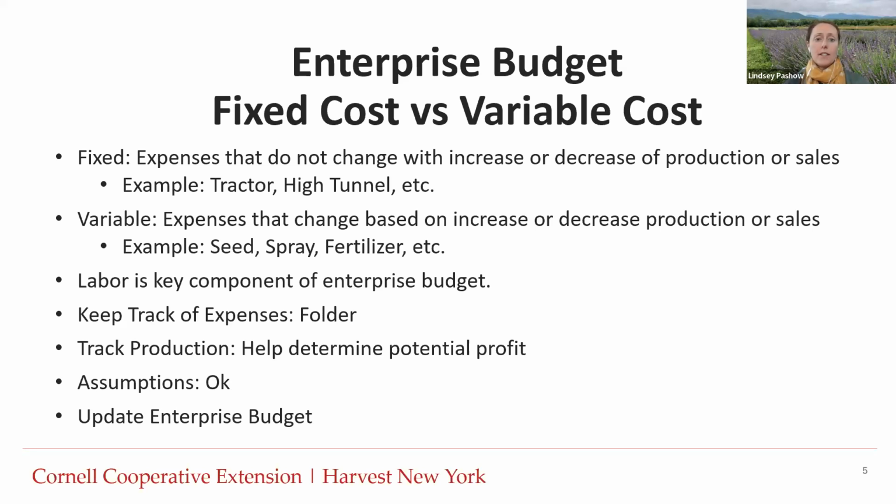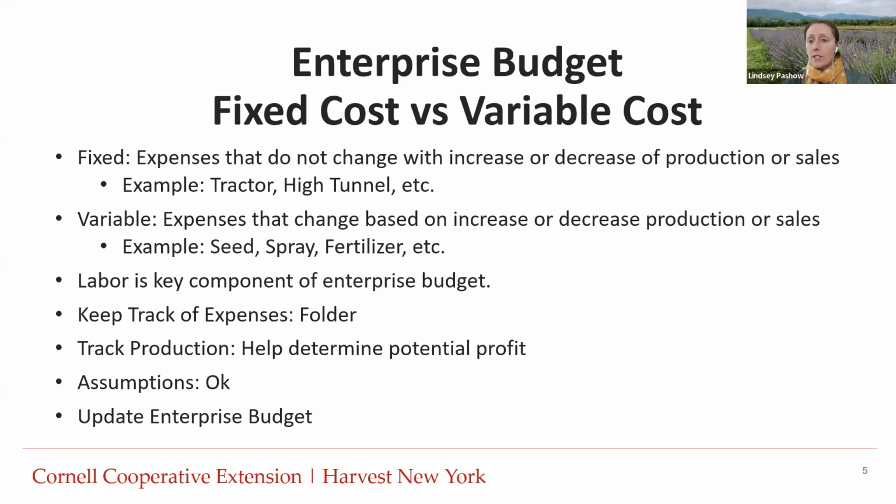And your variable expenses are things that may increase or decrease depending on your production or your sales. So that's how many seeds you're going to be putting in, how many sprays you might need during the season, how much fertilizer application. But the other thing that I really want to stress is that labor is a key component of an enterprise budget.